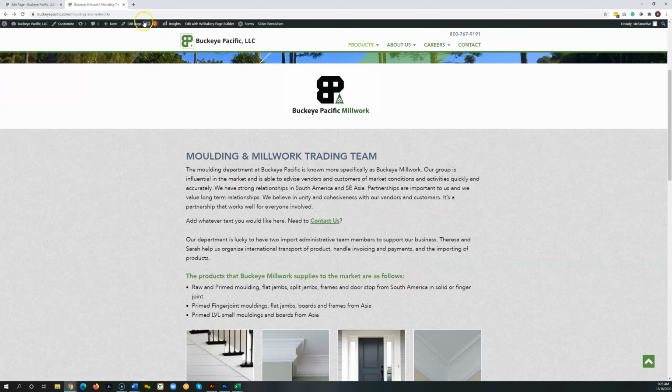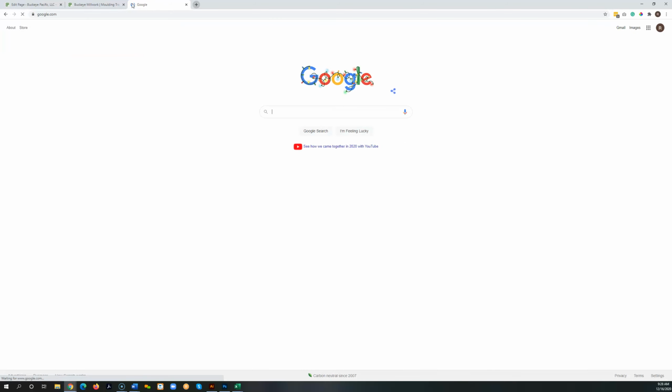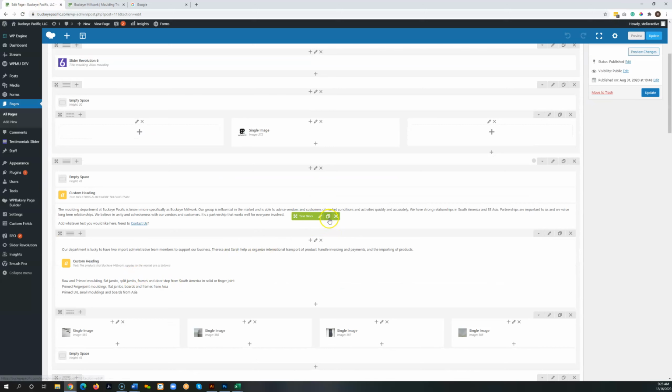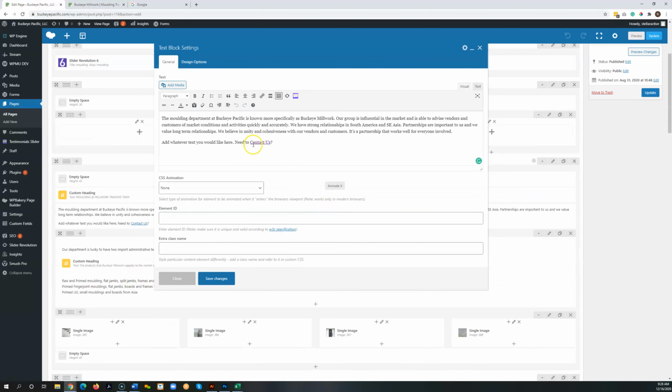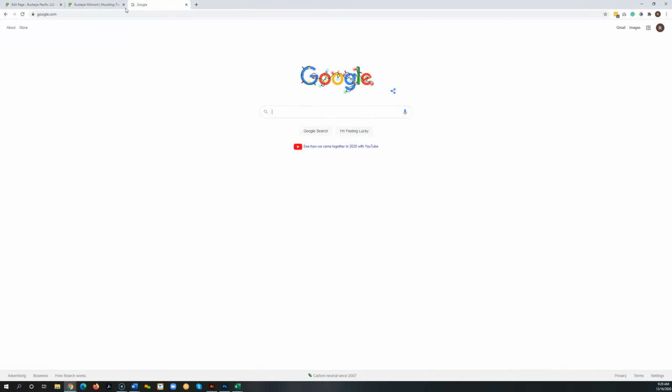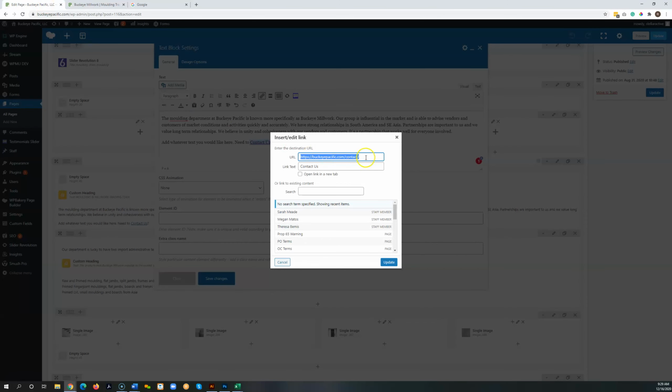If you need to link to an outside site, say for instance, I don't know why you'd need to link to Google, there's a couple of things different you need to do. So you come right here, we'll click Edit on this. Again, we'll come right to this gear. Rather than being able to pick it from a list, we're going to have to write the link, but again, rather than write it, I'm going to suggest you actually go to the page that you want to link to, and you copy it, and then you paste it in here.